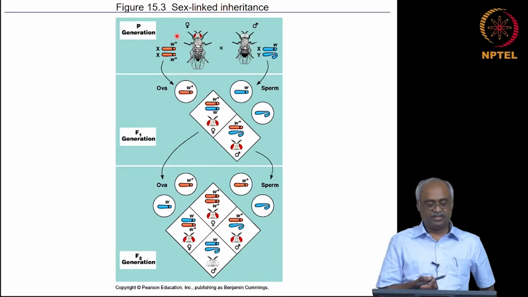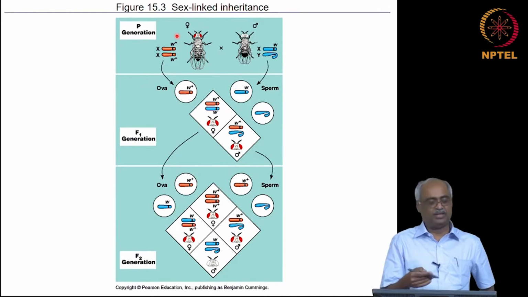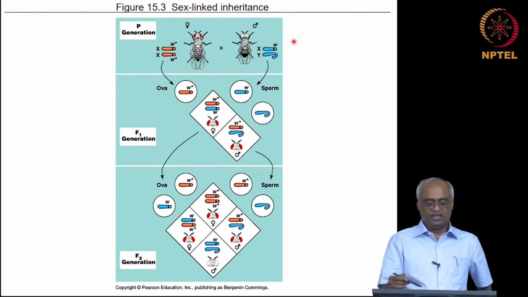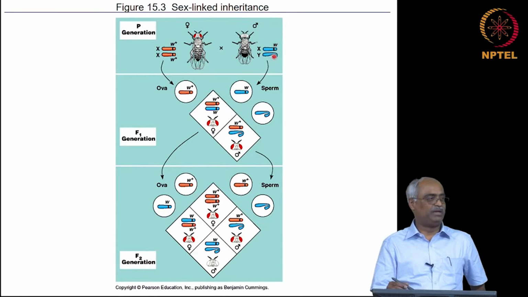Now, we will call this W plus, that is how the Drosophila geneticists do. They put a plus for the wild type, or the one where the function is like a dominant allele, and minus for the one that is mutant or where the gene function is not there. In this particular example, the plus is absent here in this cartoon. So, now the female will have 2 copies, male will have only 1 copy. So, Morgan reasoned that the 1 copy was mutant in that male and the male did not produce the red pigment and therefore it is white.